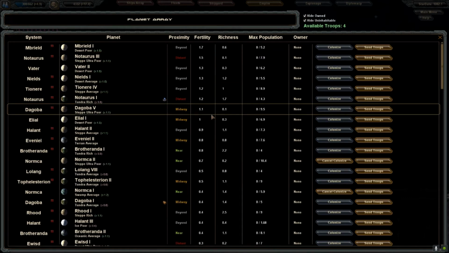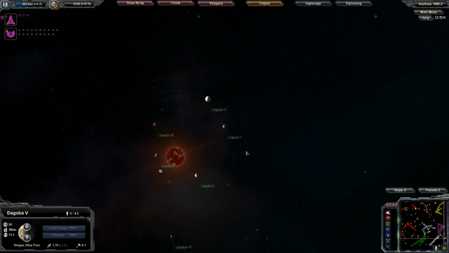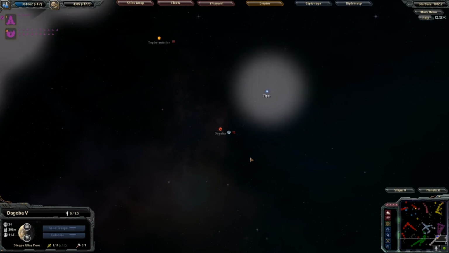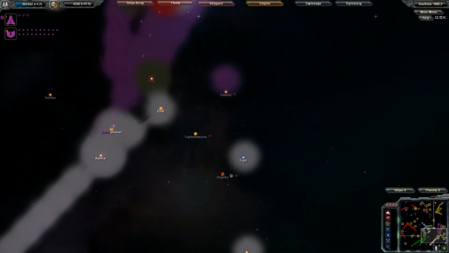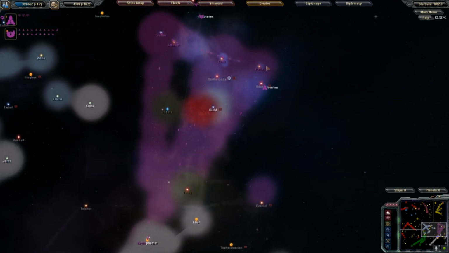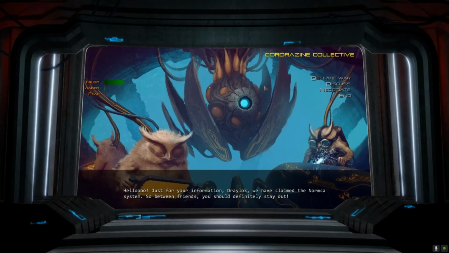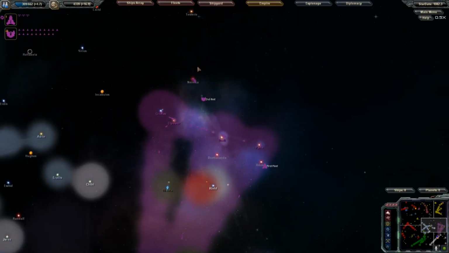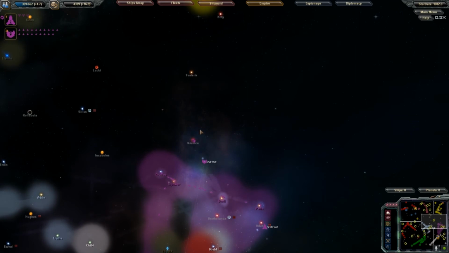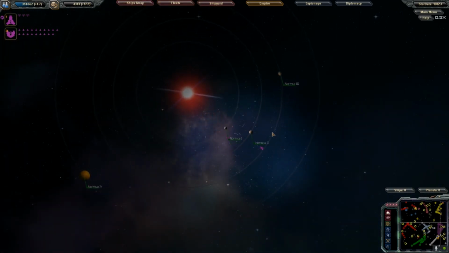So Dagobah. It's got some nice worlds, but, you know, we could do. We're going to go to war with the Raleigh, I think, at some point. They claimed Normica allegedly, even though it was much closer. So we will just have to risk their wrath.